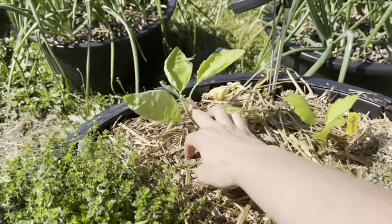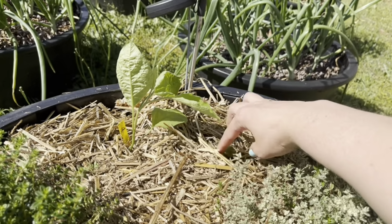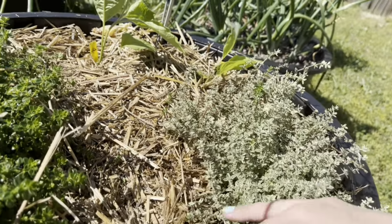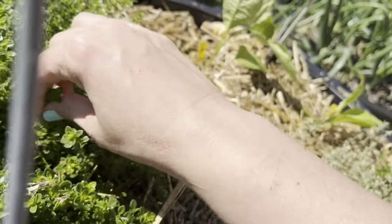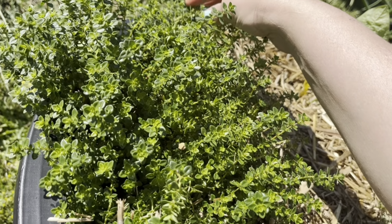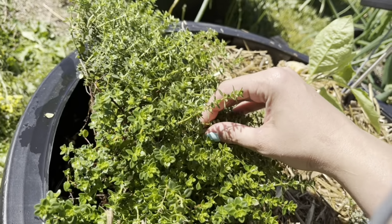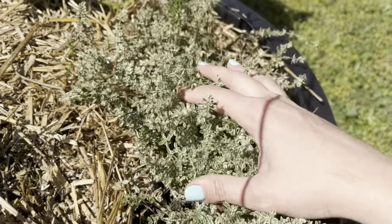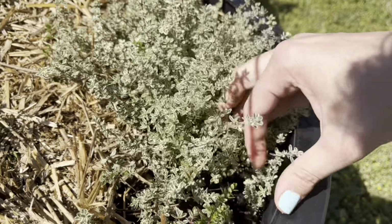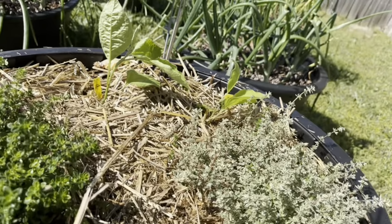So those two are in. I went ahead and put some straw in this bucket since the leaves had all but degraded in here. So the thyme is looking really good. It did have some flowers on it earlier today, and I went ahead and just plucked that piece off. This thyme is still good. So, I have thoroughly been enjoying the smell of this lemon thyme.